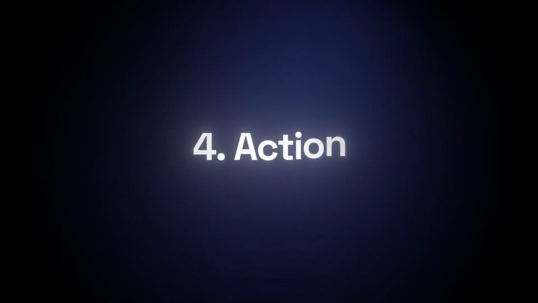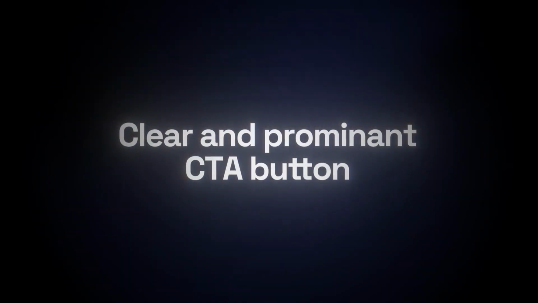Finally, A for action. This means a clear and prominent call to action button. For most Shopify stores, it's buy now, shop now, or add to cart. Make sure your CTA stands out. Don't hide it. You can have it in multiple places: a button after your intro, one after the benefits section, especially on longer pages. Also, reduce any friction that might stop them from taking action. For example, if you offer free shipping or a money-back guarantee, mention that near the CTA as a final nudge. A small text saying free shipping and 30-day guarantee right below the button could help remove hesitation.